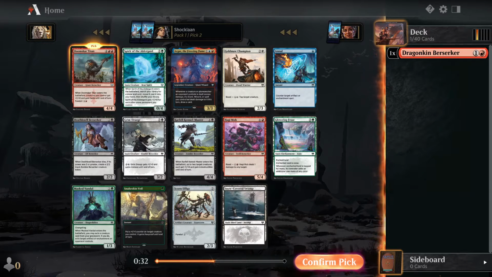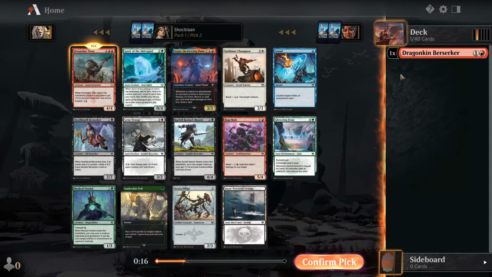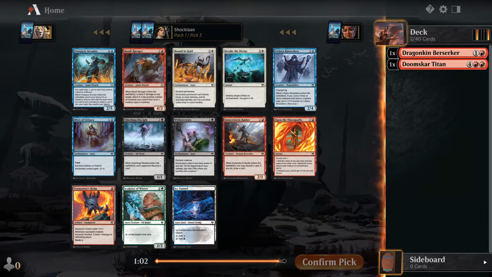Ooh, there's a lot of choices here. If I wanted to stay true, Agar is better than Doomscar, but I think that with Dragonkin Berserker, the pull from this good card is good enough that I'm going to choose the Titan here. Okay.